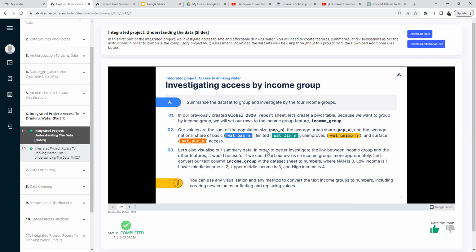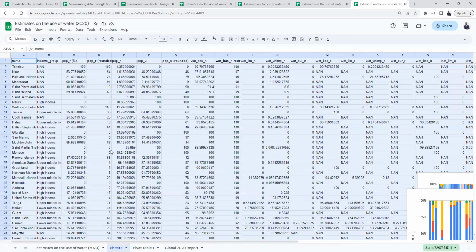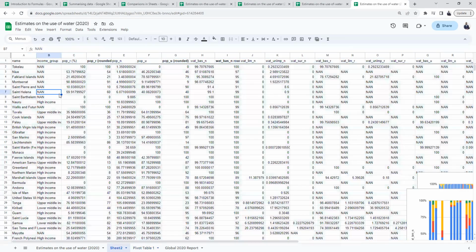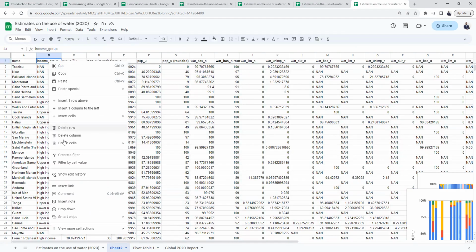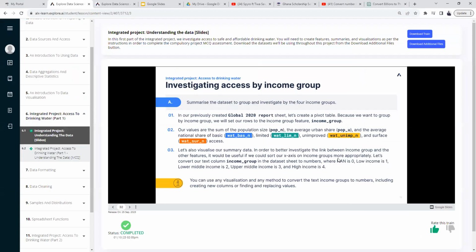So we'll now visualize our summary data, but then we'll have to change the income group to reflect numbers instead of letters, because I think that will make the visualization very easy. Okay, in order to change the values in the income group, we can't do it in the pivot table. In a pivot table, you can't do anything. So whatever change you want to do has to be in the set of data that you're working with, in this case, this spreadsheet. So we'll come back to this sheet. We'll create a filter here.